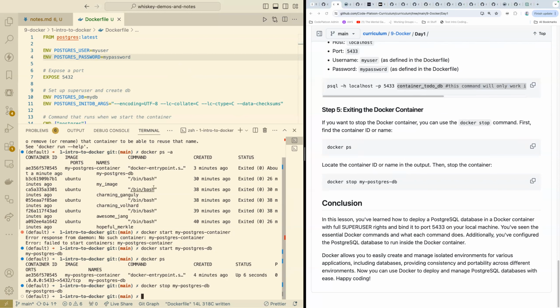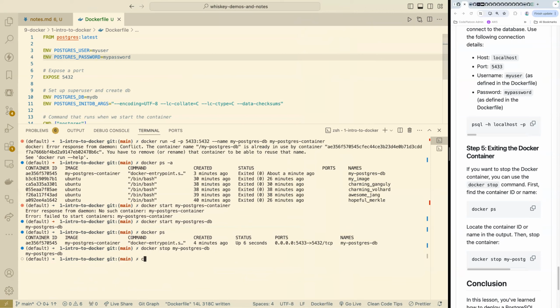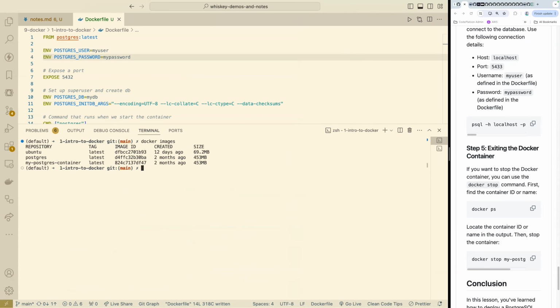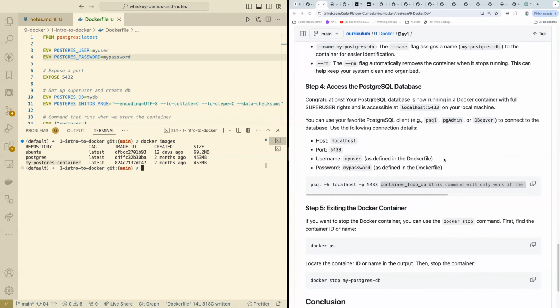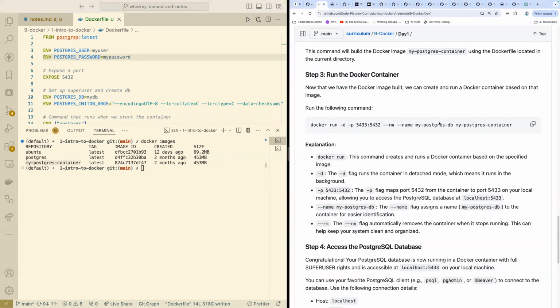And so then here is kind of like the amazing part. Let's see here. The name of our image is my Postgres container. So I think we got the naming a little backwards in the curriculum right here with the run command.